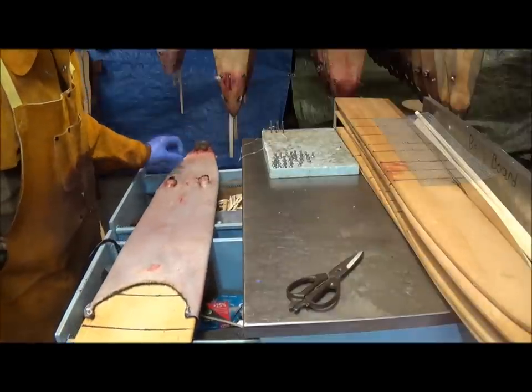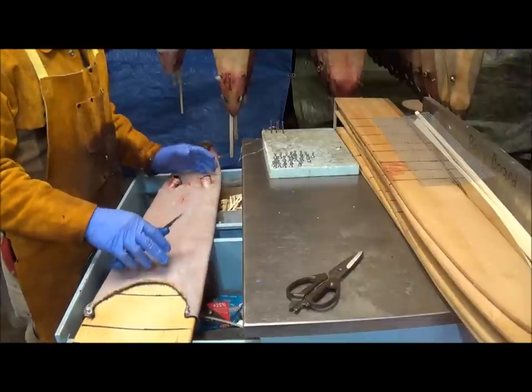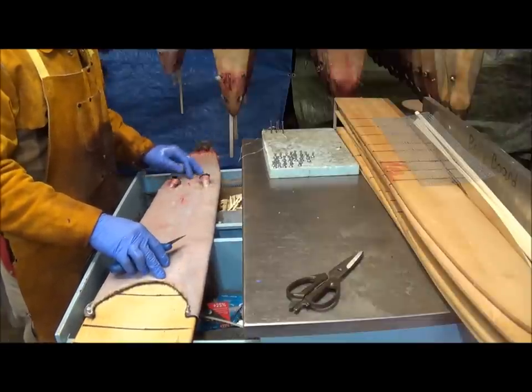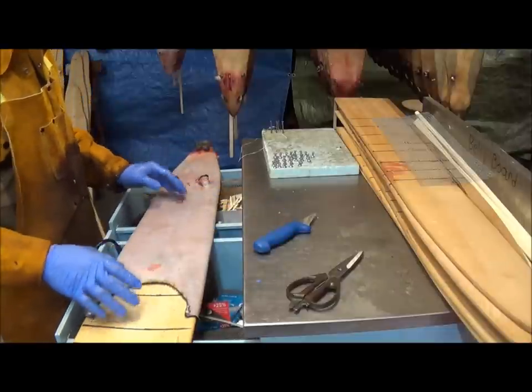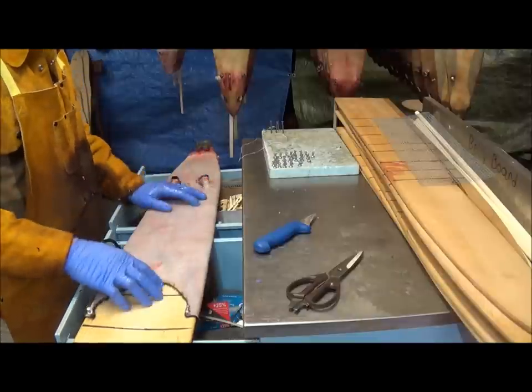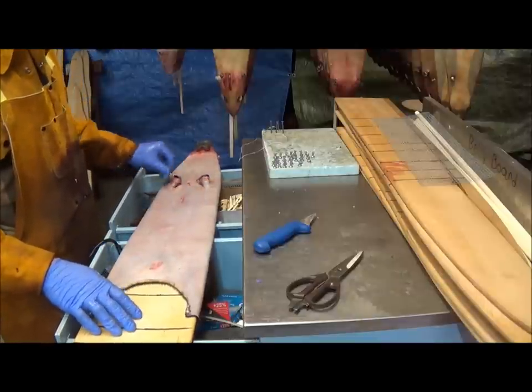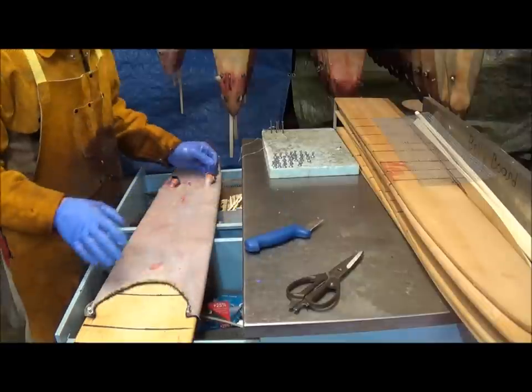Okay, now then, for the arms. You can leave the arms, that's okay. Or you can sew them. Because see, an otter is one of those animals where the majority of his body gets used. It's not like a coon where it's just the backside. So we're gonna make it look real nice. And the way I do it is I sew them.